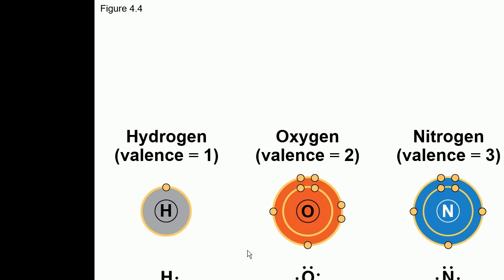So this is just showing you some of the partners of carbon. Carbon can form bonds with hydrogen, it can form bonds with oxygen or with nitrogen. Hydrogen's valency is 1, which means its bonding capacity is 1. Oxygen's valency is 2, which means its bonding capacity is 2. Nitrogen's valency is 3.